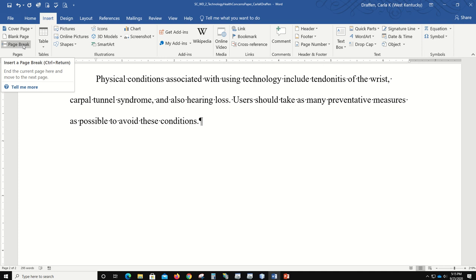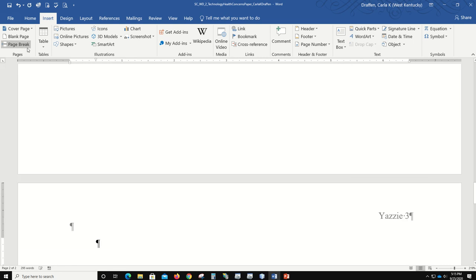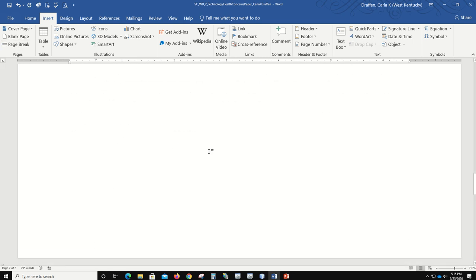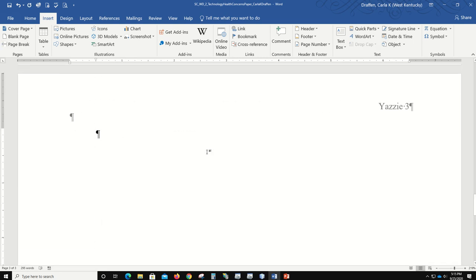The button doesn't say Return, it says Enter, so it should be Control Enter. We'll also do that as a keystroke combination. So what you have here is a line that's drawn that indicates there's a page break, and now you're on a new page. And whether it's a bibliography page, works cited page as it is for MLA, you need to make sure that you start that on its own separate page.